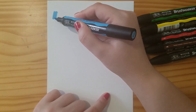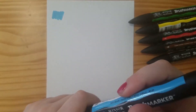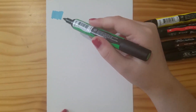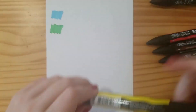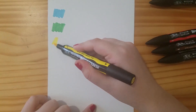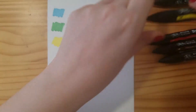I'm just going to be swatching these guys out. For first impressions, I think the brush is pretty nice. It feels kind of spongy — more spongy than like a brush feeling. But it does work very well. The color blends over itself really nicely. I'm going to read the back of the packaging for you just so you can see what Winsor and Newton has to say about their alcohol-based markers.